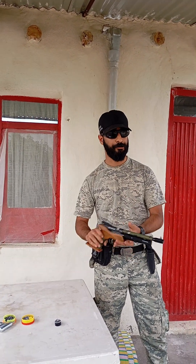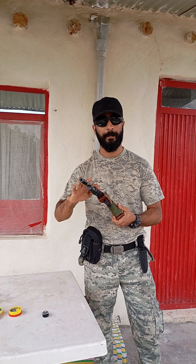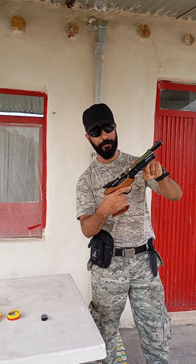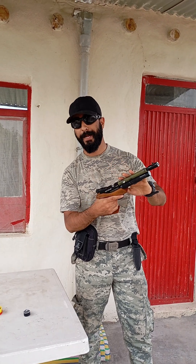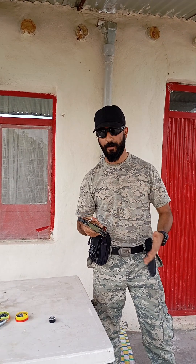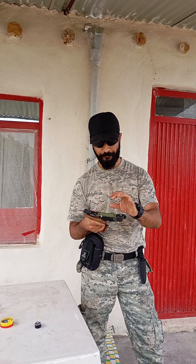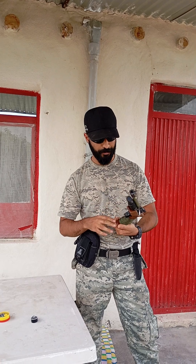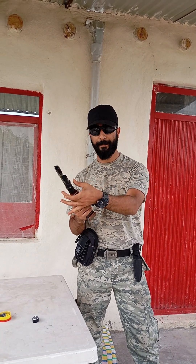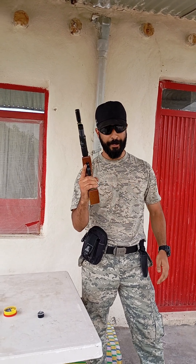Let me tell you something before I show you the targets. I wrapped a strap around the CO2 tank and also the top tube to prevent any scratches. If you buy this from Amazon, Alibaba, or whatever online shop, it will come without the strap. So if you want to prevent scratches, wrap the CO2 gas tank all the way through to the top tube like this.